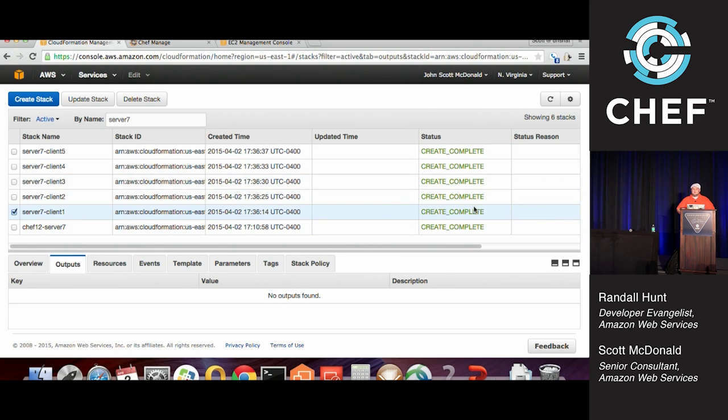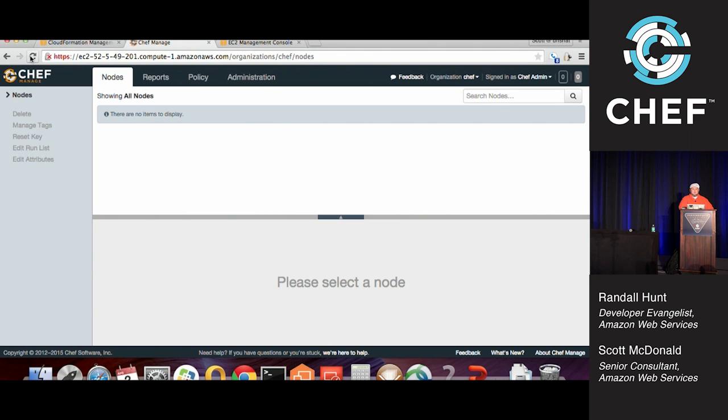In the client CloudFormation script, there is no wait condition set up. I only put the example in the server script. So it'll actually return to the console. I just wanted to demonstrate that. It will return faster as a create complete before they show up in the web manager because I didn't use that wait condition. You could go back in and add that wait condition, and they won't show up in the web manager until they show completed in the console. So let's flip back to our brand new Chef Server 12 deployment.